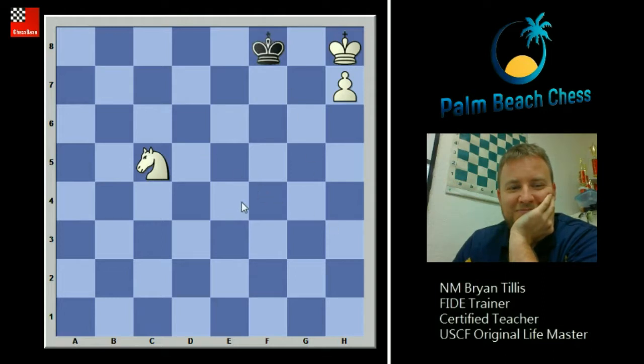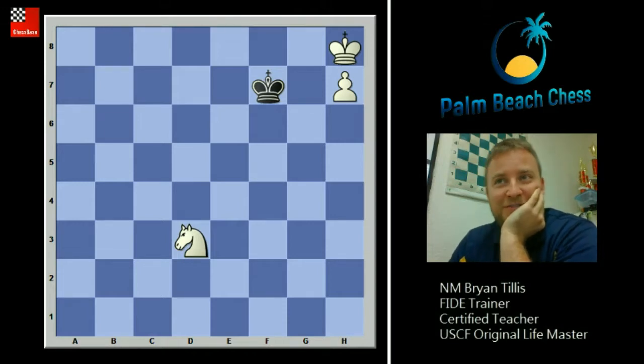E4, C5. That's... No. D3. Oh, wait. It was just on D3. No, it wasn't. It was on E4. No, not. Oh. No. Wait. Chess is hard.